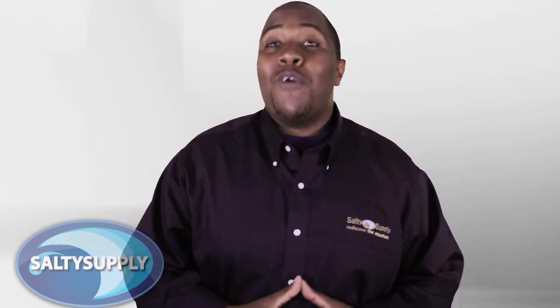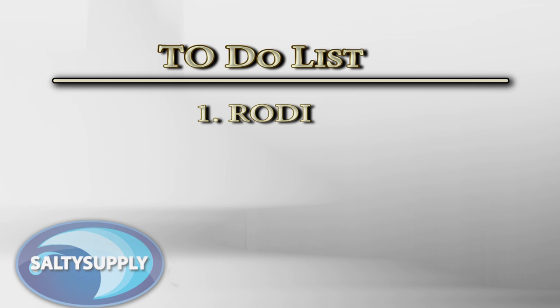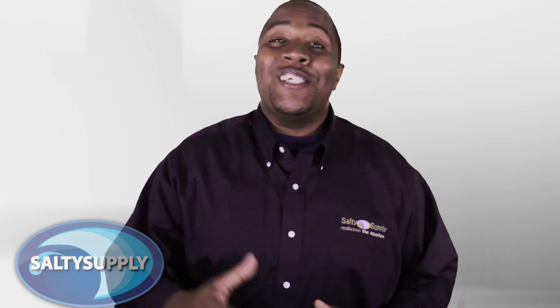The tank is now ready for water and we have a few things that we would like to accomplish today. We need to install our RODI system so we can make our own water. We definitely want a doser so we can add supplements to the system. And last but not least, we'll get a quick look at our new controller. So let's get to it.